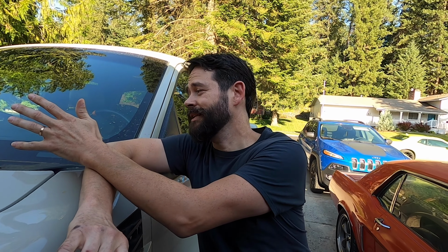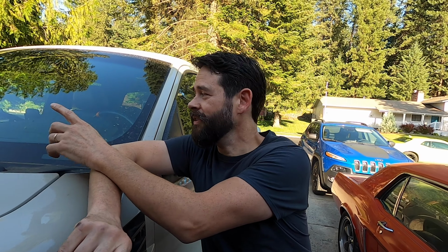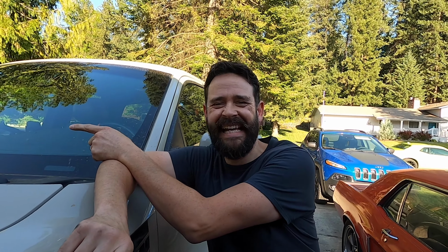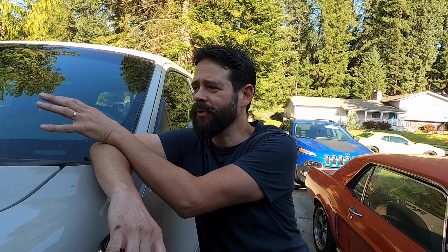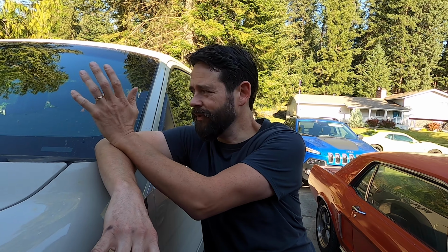How's that? Well, that's because in this particular case, Ford, in all of its genius, decided that rather than going from the switch and running the signal straight to the pump for the sprayer, they ran it through what would we call it, a relay in the wiper motor. And then the wiper motor sends a signal to the pump to turn on. And so when it burns out in the wiper motor, you can't just change that out. You have to change the entire wiper motor, even though the wiper motor works fine. You have to change that out in order to get the sprayer pump. It's so weird, but we've got that order.